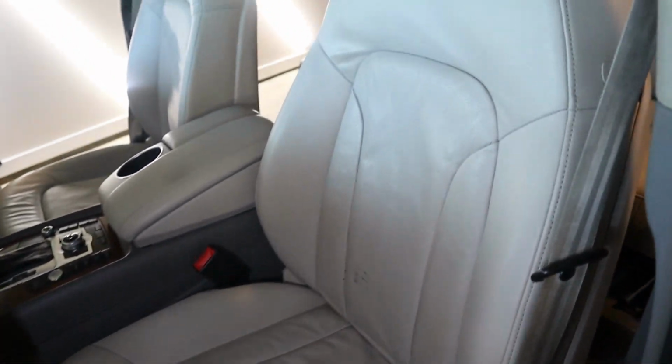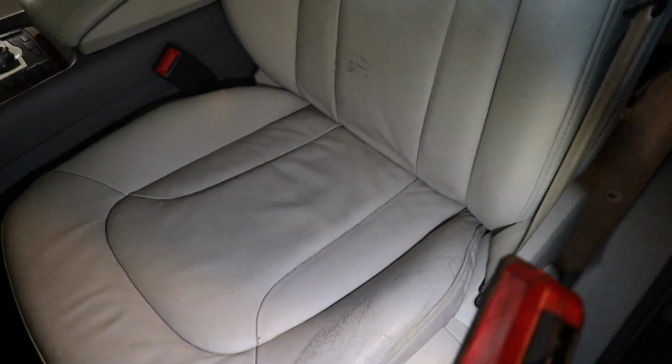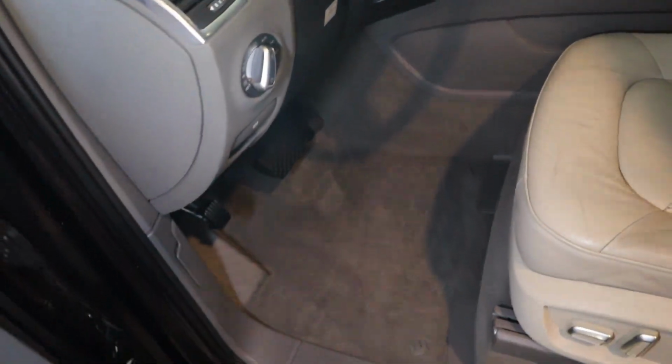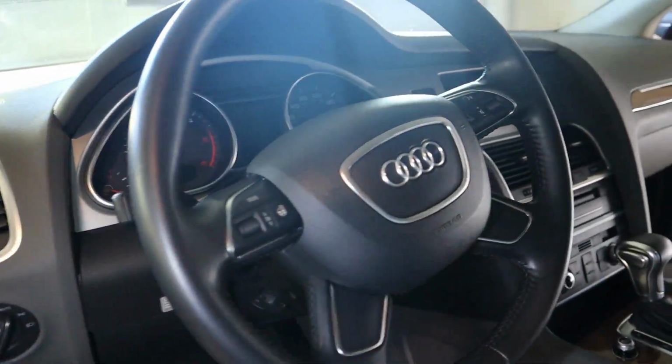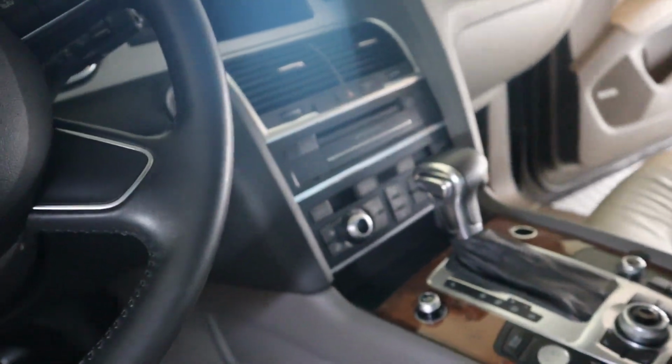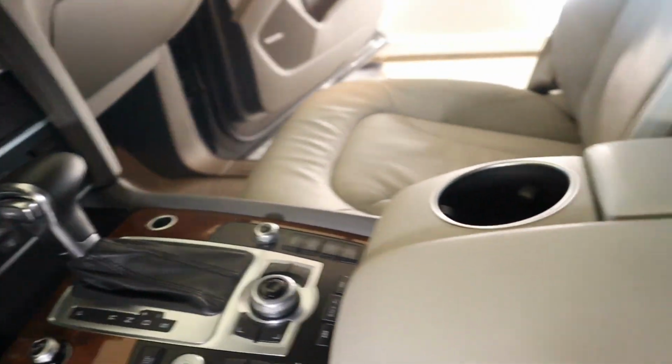Alright, so the car is clean, that's what it looks like now, that's the driver's seat. So we got it pretty clean, except for that edge, but that's where the paint is, so there are no rips or anything. So I'm gonna ask a friend, maybe we can do something about that. But yeah, got all the stains out of the carpet and everything. Everything is deep clean. I like that. Okay, so that's what it looks like in the front.